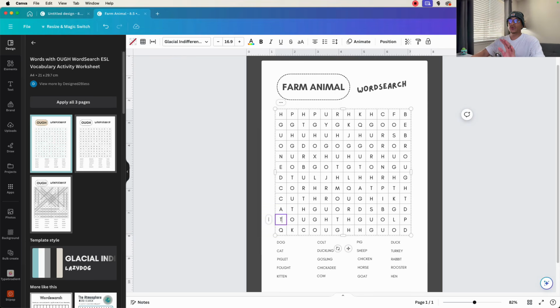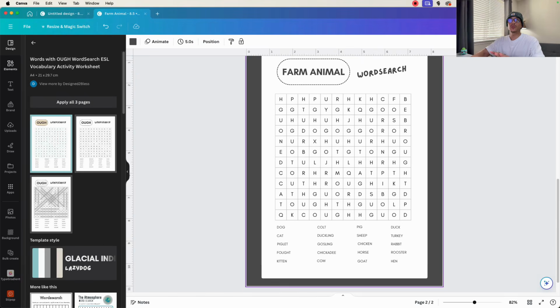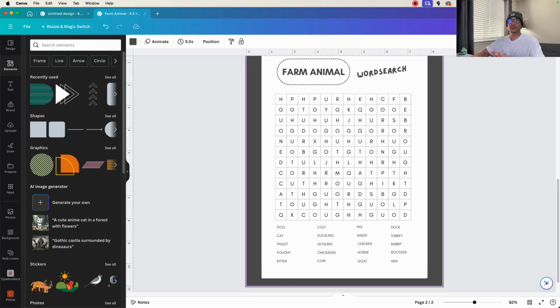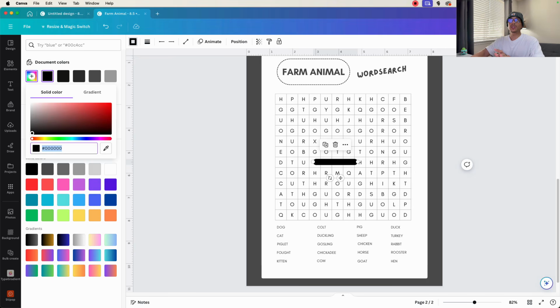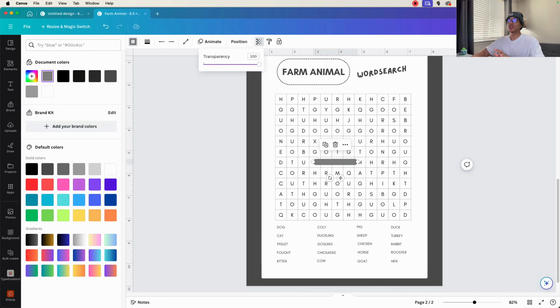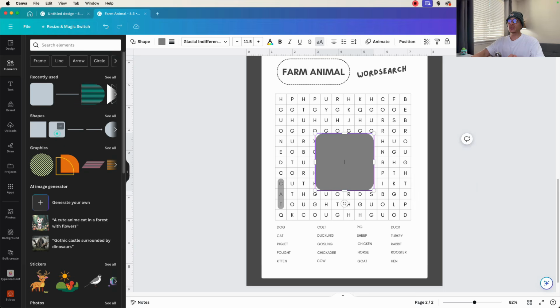And basically for your solutions page, when you're all done, all you do is you duplicate it. And then you can use an element here, for example, a line, and then you can just change the weight like so, change the points. There you go. And then we can go ahead and change the color here to like a light gray, and then also the transparency. So either you can do it like this by using a line element, or you can go ahead and choose one of these shapes. Let's go ahead and choose this shape right here.